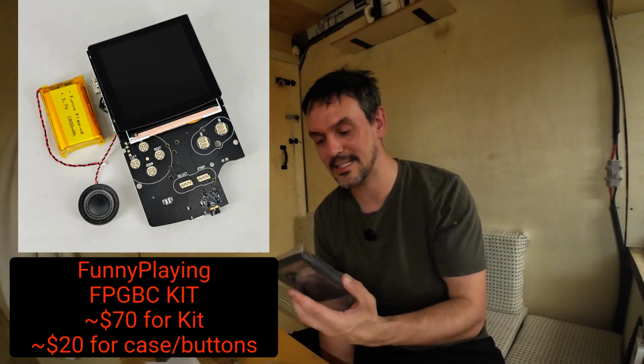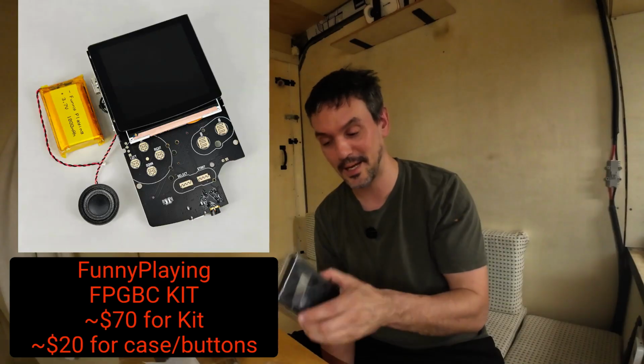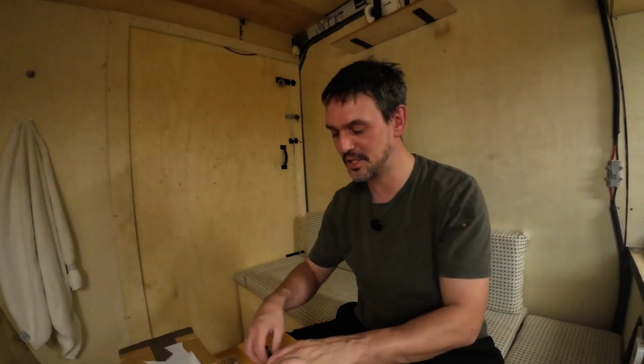And essentially it's a full complete Game Boy Color. It's compatible with Game Boy games, Game Boy Color games. But you put it together yourself, you make it yourself, you choose your colors, you choose the colors of your buttons and all that sort of stuff. But it can play Game Boy games. And I thought it would be a really cool project to do because it's something that I like to do, is make stuff. Stick around for a little bit, something a little bit different.